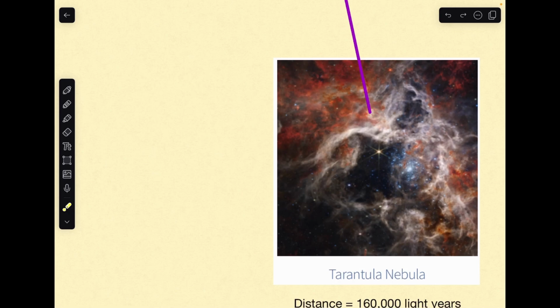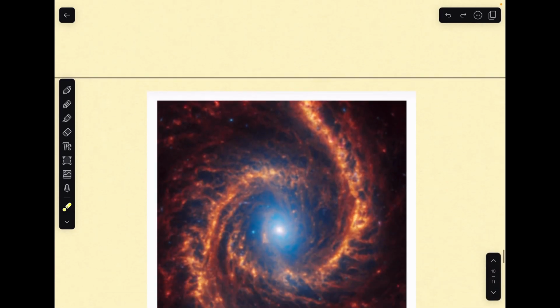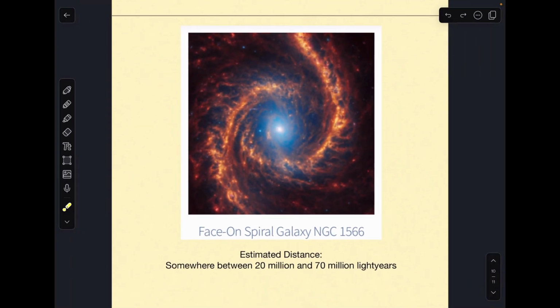As we go even further, it is more difficult to precisely determine the distance to extreme galaxies. The measuring rods we use as distance markers are harder to find and they blur together. The face-on spiral galaxy, NGC 1566, is at least 100 times farther than the Tarantula Nebula. The best we can say is that it is somewhere between 20 and 70 million light years away. And still these telescopes show clear structure within an object which appears as big as a grain of salt held 8 inches away.